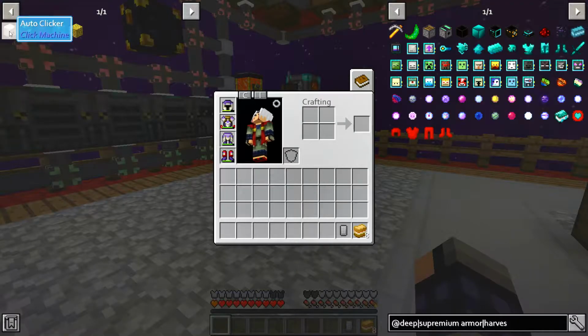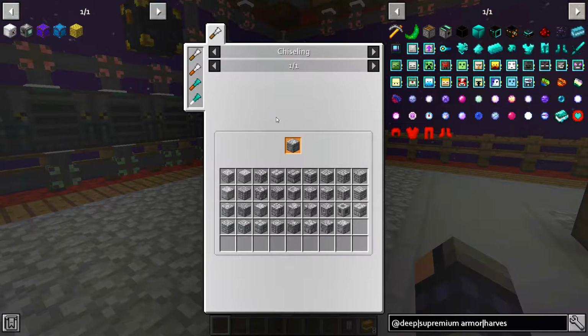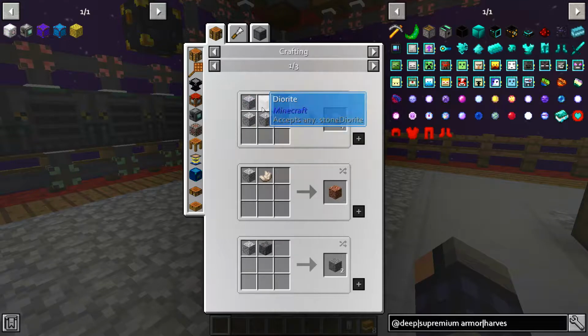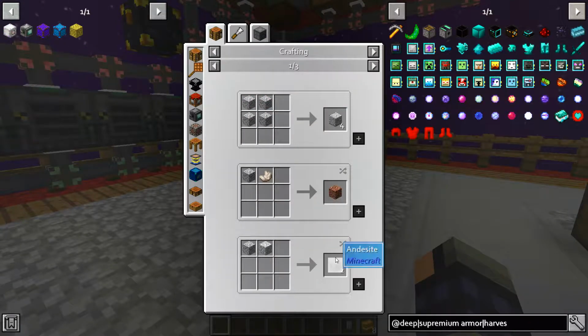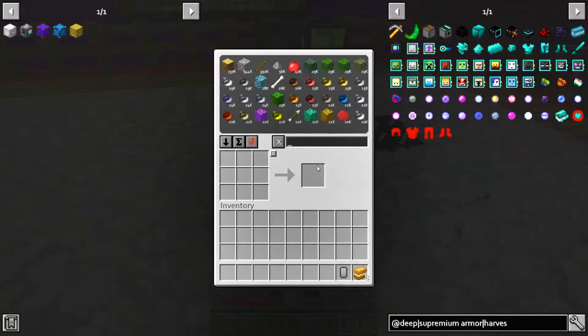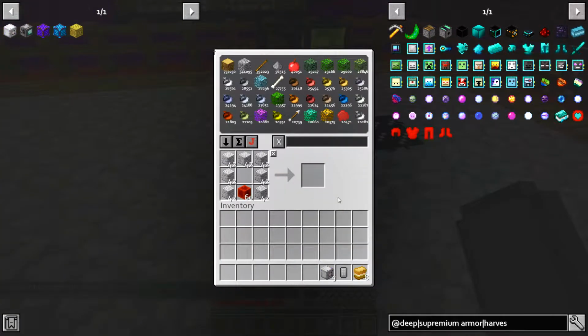Let's have a look at the clicker here. What's the recipe? Need a dispenser, redstone block, and polished diorite. And polished diorite is basically just quartz and cobblestone, and then you can craft that straight away into diorite, and four of those make four polished diorite. That's the easiest way of doing it, probably. Yeah. I think we have that all, so let's see if we can do that. How many? I can do 5.